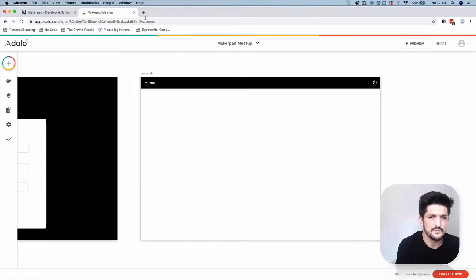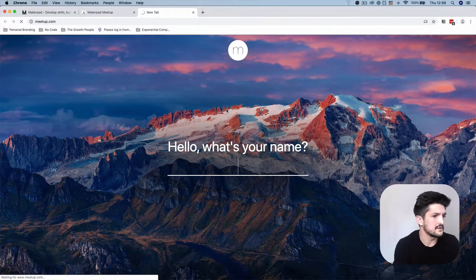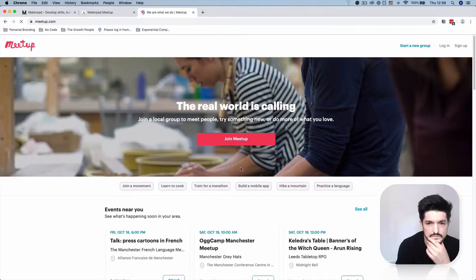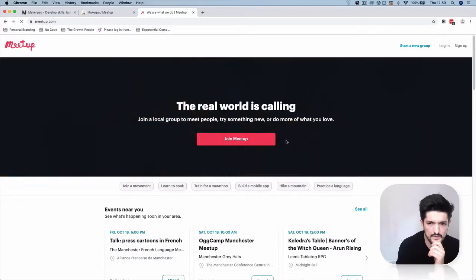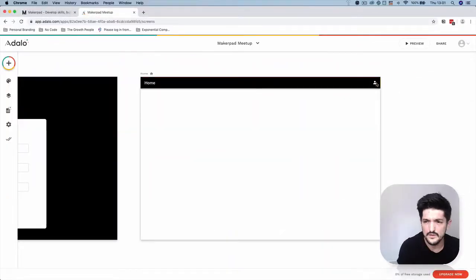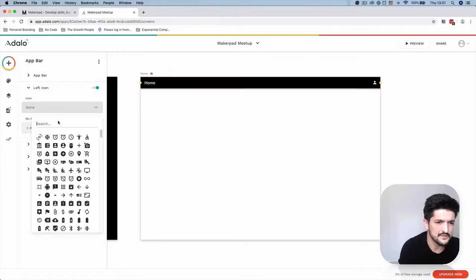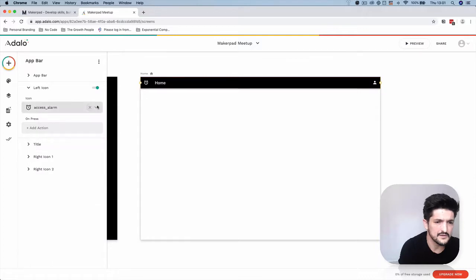And we're going to copy a bit of this. Okay, so for these icons up here, we're going to have the left hand icon as, let's have a look where that goes. Okay, so that goes there. And we'll turn this one off.